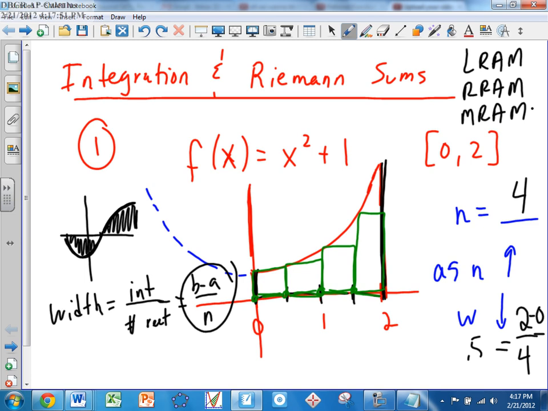Okay? The middle's more accurate because it balances. Exactly. Middle is balancing out those errors. That's what we're going to talk about at the end here. So this would be a left approximation. Now, the hard part is this. How do I know these areas without just estimating? That's what it comes down to, right?